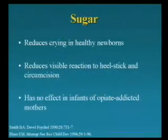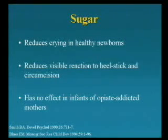Hospitals have been trying this, actually. If you have a newborn, I'm talking about 1 day of life, or second day of life, and you're going to draw a blood sample, the typical technique is you take a little lancet and stick the baby in the heel and you get a drop of blood out. If you dribble some water in the baby's mouth beforehand, the baby cries just as much as before. But if you put a little sugar into the water and dribble it into the baby's mouth and then stick them, you discover the baby cries much less.